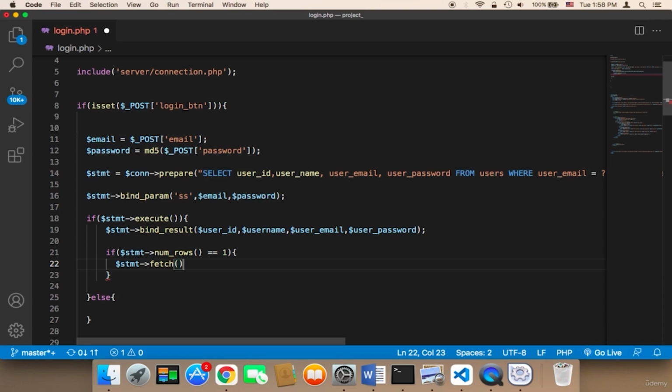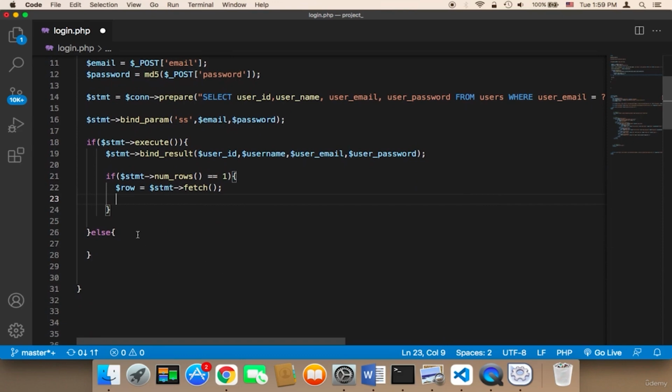And we need to store this fetch in a variable, let's say row, because this is going to return only one row. So row is going to be equal to statement fetch, and here error. Here there must be an error, and that's it.